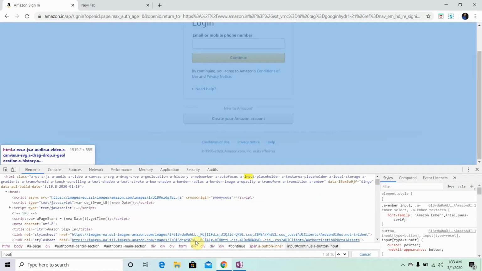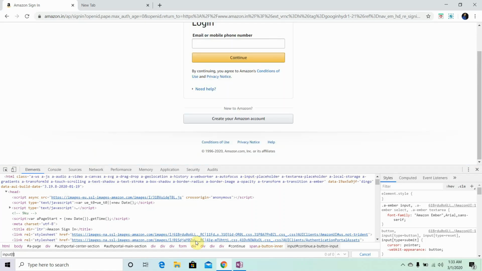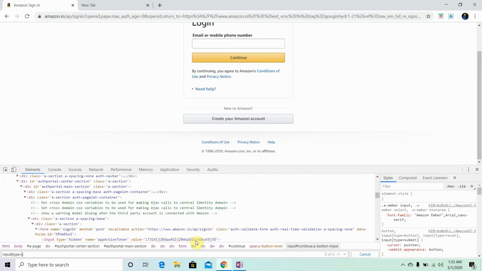As we know, it is an input, so input type equal to the type value.